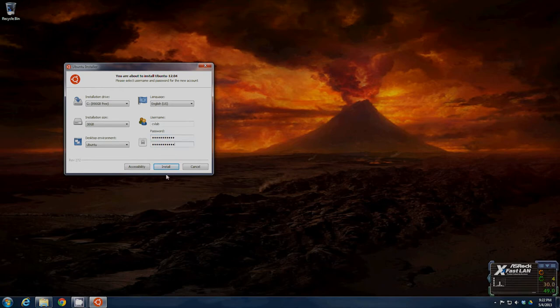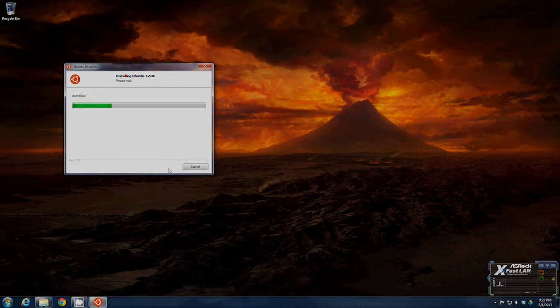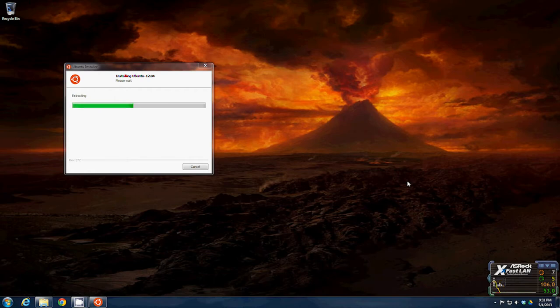And then just click install. It'll actually download the files required, install Ubuntu, and then once it's done, it'll pop up asking if you want to restart. Okay, and it's finished downloading the image. Now it's extracting it out, fixing to actually install it. And once the install is completed and it has you reboot, don't freak out. It's going to reboot straight into Linux.